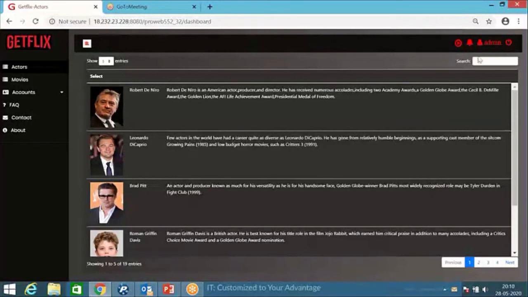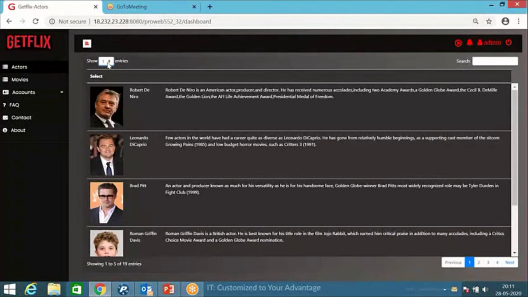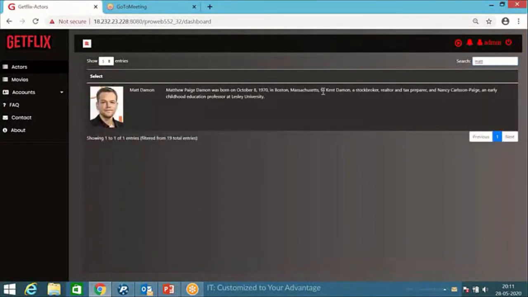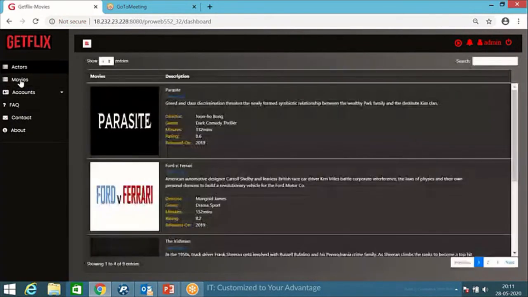So you can see that I have a search option. I can navigate through pages here, and I can group the rows from here. And let me search for a customer. Here, if I click on the customer, if I select him, I can view the list of movies that he was cast in. So this is the movies list screen, and I can access the same screen from the movies tab here, which will again list all the movies.